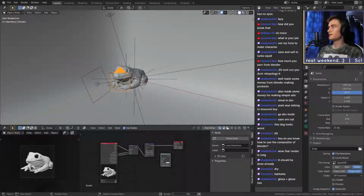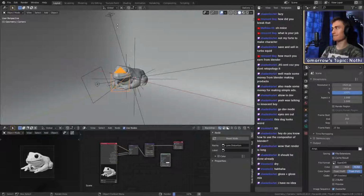There you go. You mean mixing two glossy nodes? What is that for? Or what would the result be? I don't really know what you would get out of that. Isn't that just, you know, glossy? I mean, you could probably change the properties, but still. This seems to be... Oh, well, never... No, not really.